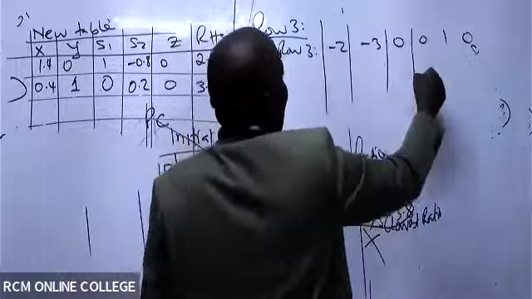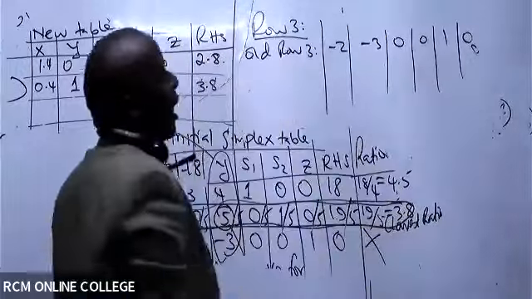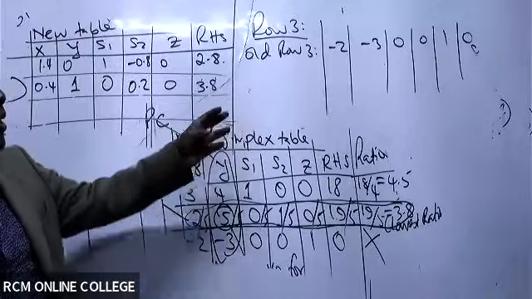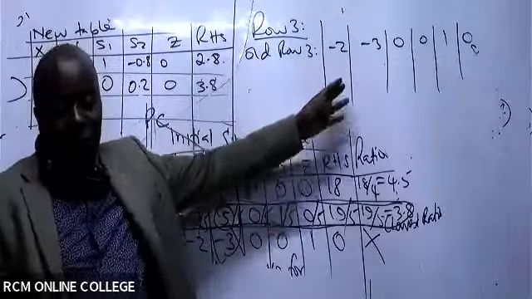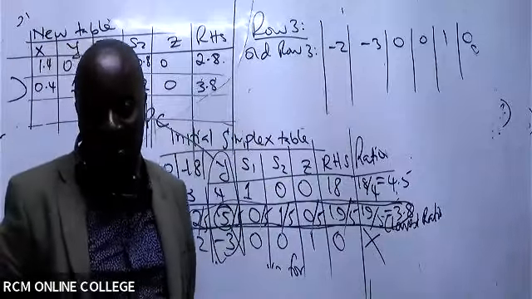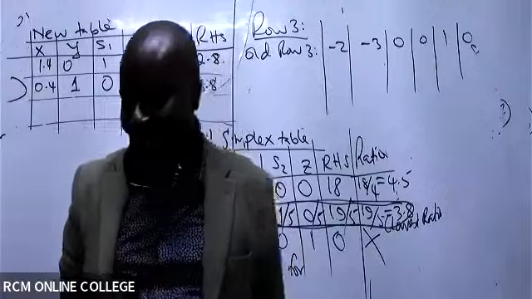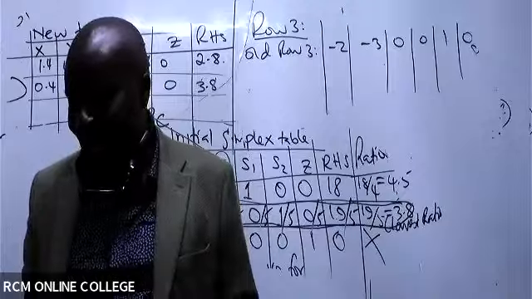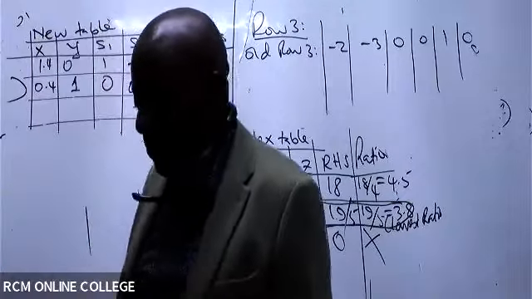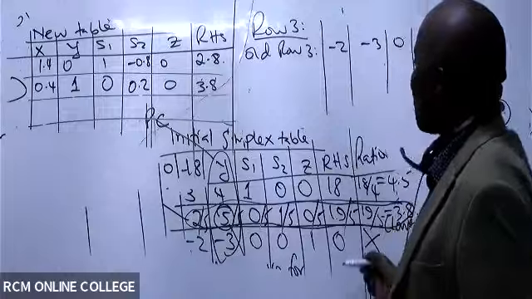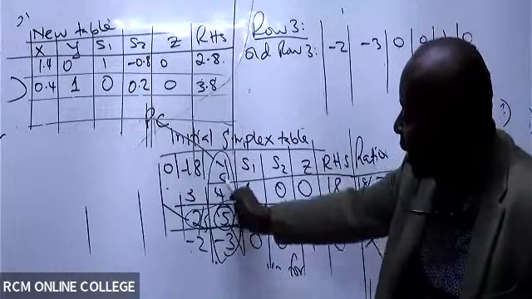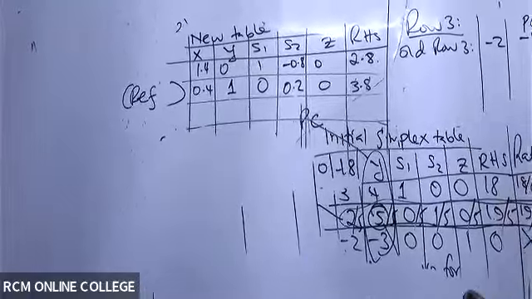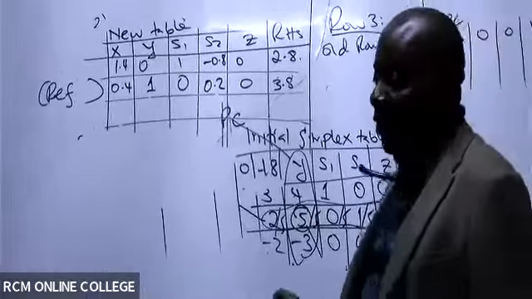Then I will come and ask myself a simple question. Where are we having, in this case, ladies and gentlemen, the pivot column? Is there somebody who can see the pivot column? Somebody hurry up, because I only have 14 minutes before I start Advanced FM. So the pivot column, you can see it is under this, minus 3. That is where we have our pivot column.